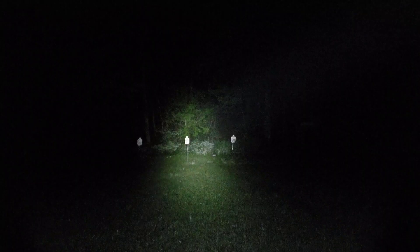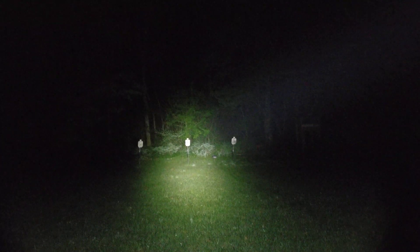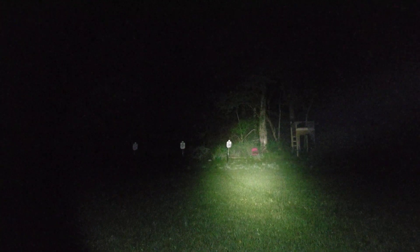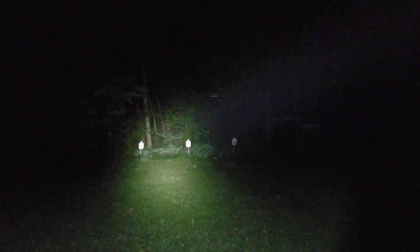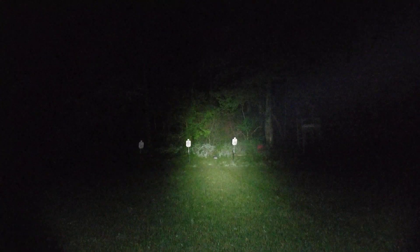I'm going to compare everything to my HLX — it's kind of ubiquitous, very affordable for what it does, and a lot of people have them. This is a 1000-lumen HLX light. This is low, medium, and high. These targets are roughly three meters apart from each other. You can see the shooting bag, the red chair, and the deer stand. Red tends to kind of blend in at night, so this is a pretty good test and demonstration.